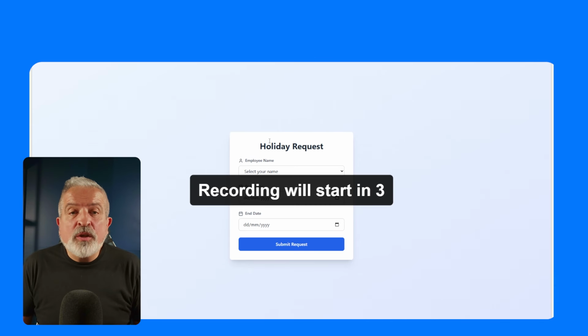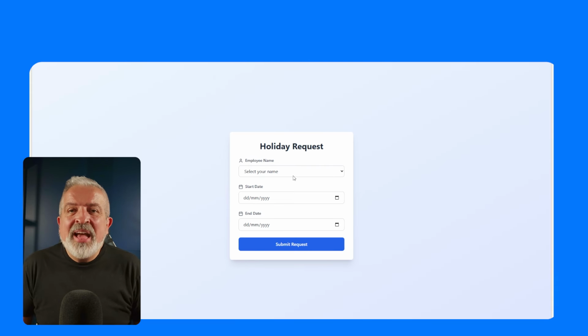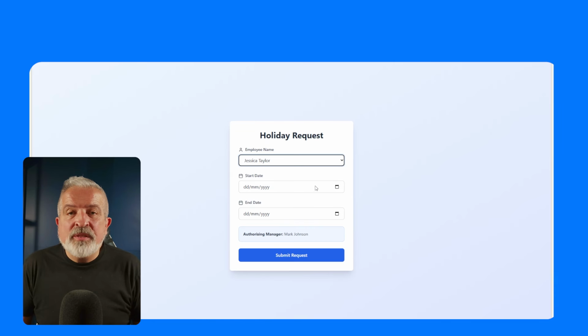Then, just talk through your process as if you're explaining it to someone sitting beside you. It helps the AI if you break it down step by step. You can say next as you move from one step to another, but that's totally optional. And don't worry about perfect grammar, the AI will tidy things up automatically.